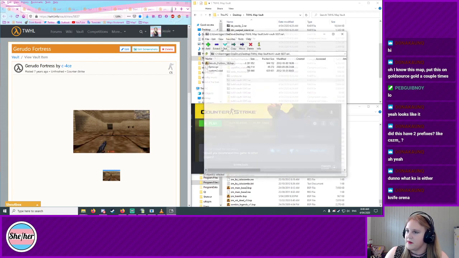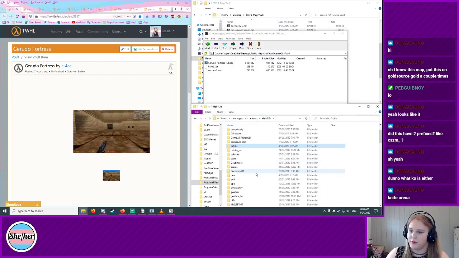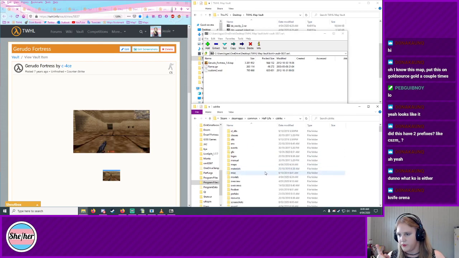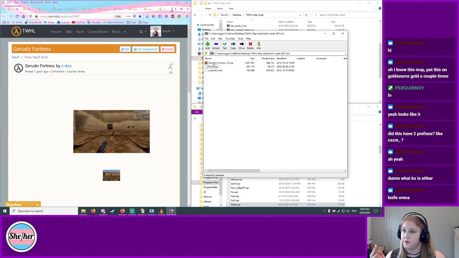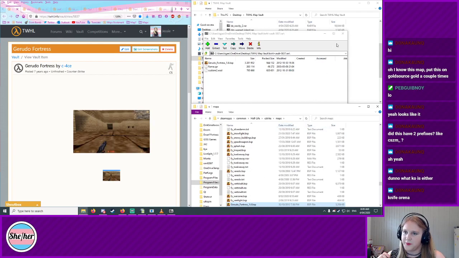Where is it? Oh good, a WAD, a sprite, and a BSP all in the same spot. That's cool. What do we want? Sea Strike. Quad. Sprite. Presumably goes in there. Lord knows it doesn't say. And the BSP.